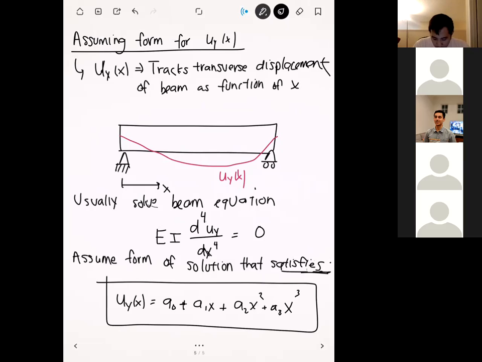And so a generic cubic polynomial has to have x cubed, because that's where it gets the name cubic, but then it also has every power of x before this, and also a constant term. When we assume this solution and plug it back in here, you can see that it satisfies this equation, because if we take 4 derivatives of this, everything goes away and we just end up with 0. This is a sneak preview of where we're going with general finite elements, where you assume a solution, plug it back into your governing equation to check that it satisfies it, and then use that to solve for all the unknowns.